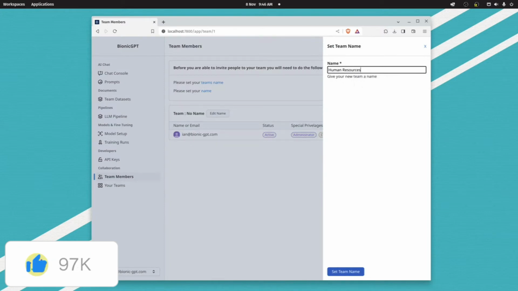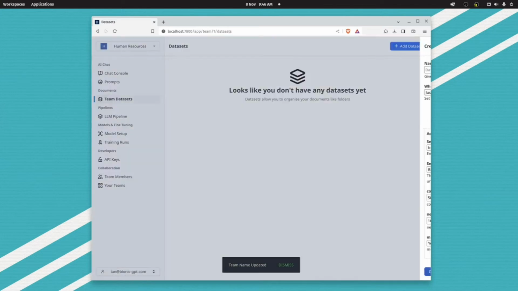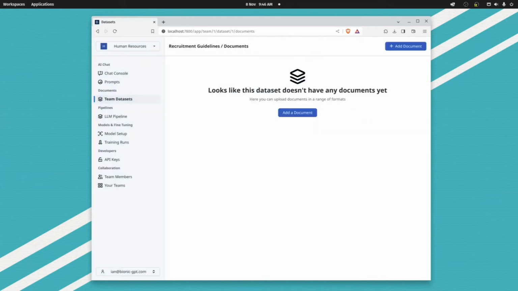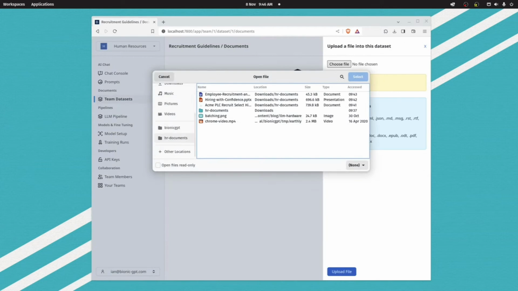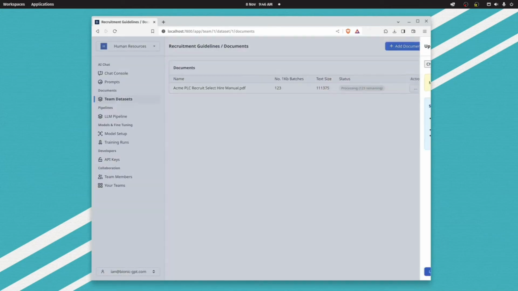You are also able to have additional features, such as text generation or even code generation within this GPT. This is something that we're going to take a look at throughout today's video as I showcase how you can get started with BionicGPT, as well as going a little bit more in depth with what you can do with this. So with that thought, guys, let's get straight into the video.